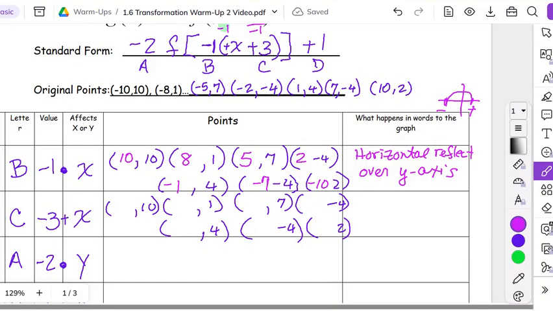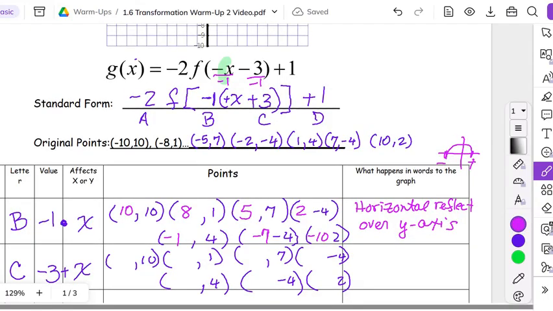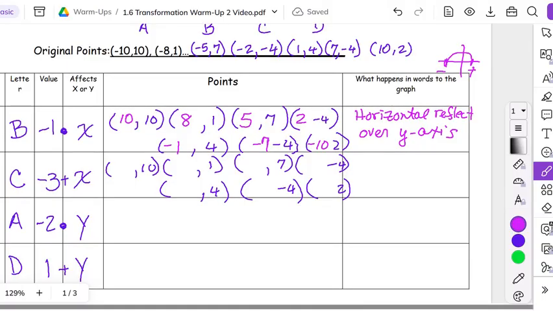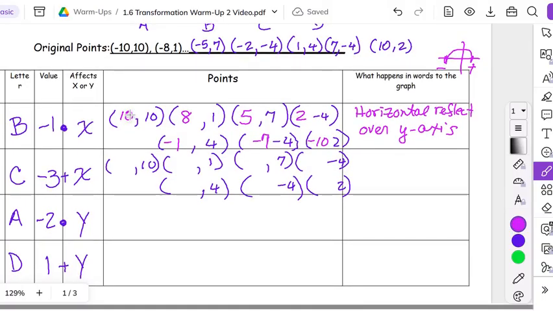So now I'm going to do a horizontal shift left 3 units, which means that I keep them in order. I don't go back to the original points and change them. I go from one point to the next point to the next point. So the next one is going to be 10, and then minus 3, so I get 7, and then 5, and then 2, and then negative 1, negative 4, negative 10, and then negative 13. And so now what has happened is that we've had a horizontal shift, and horizontal because it's the x-axis.